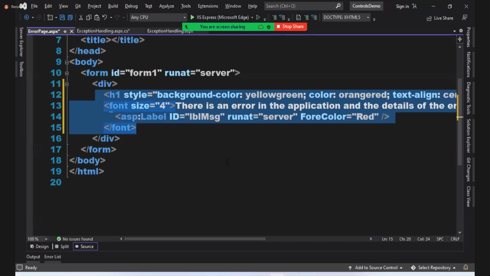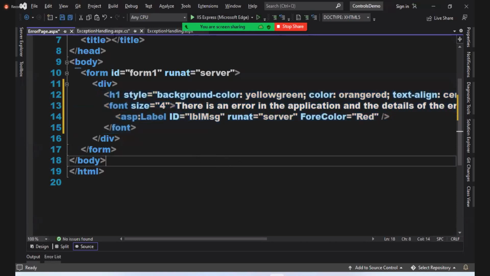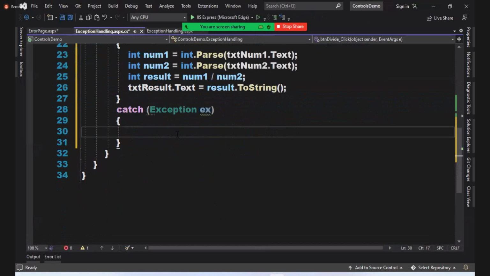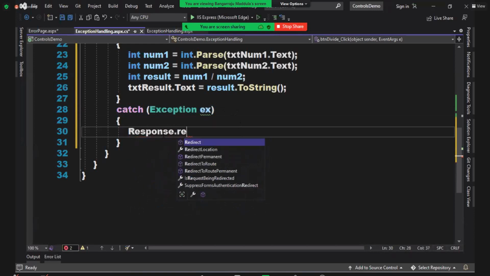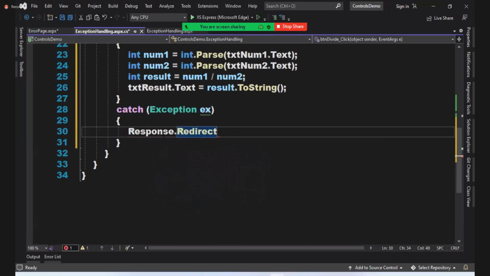But the error came in some page, and the details should be shown in some other page. How do you do that? Watch what I'm writing here. First step, catch the exception. Yeah, we caught it. Once it is caught, Response.Redirect, which page?